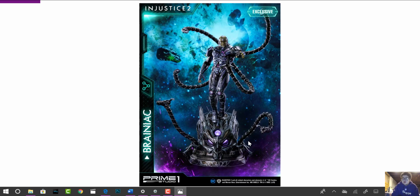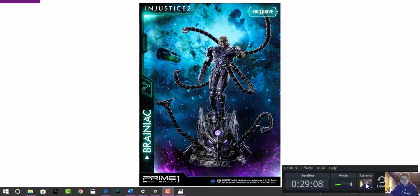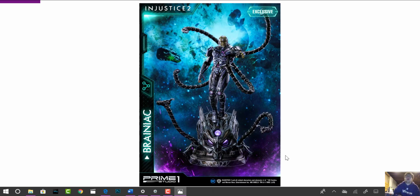I don't know exactly where I'm going to put him, because I just realized that I redid some of the calculations last night, and my Holy Grail statue, which is Lobo, is basically going to take up an entire table, where I was thinking the entire table could fit Lobo and him. So I'm going to have to do some recalculating, and I might have to sell off some statues, unfortunately, to make room for the 7 more statues I'm getting. When I say it like that, that's kind of ridiculous. But I'm getting two more PFs, 2 new 52, and 3 new Prime 1: Lobo, Brainiac, and Grail.